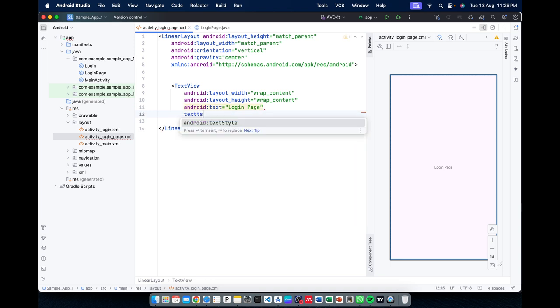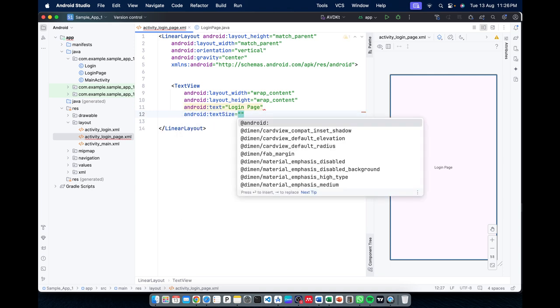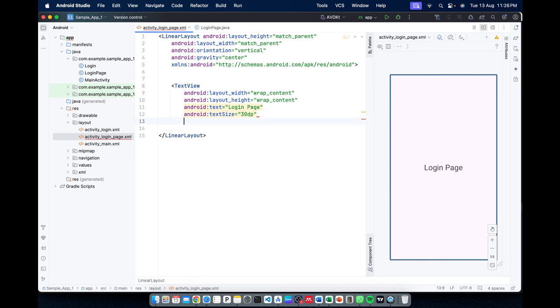Let's set the text size as say 30 dp. Okay, and just end the text view. So here you can see that the title tag has appeared at the center.